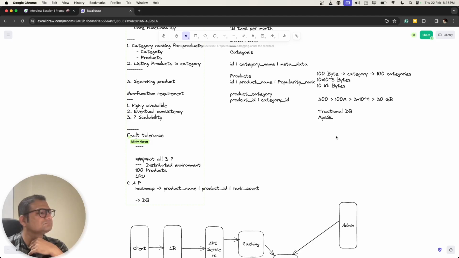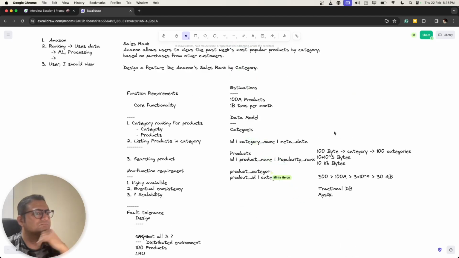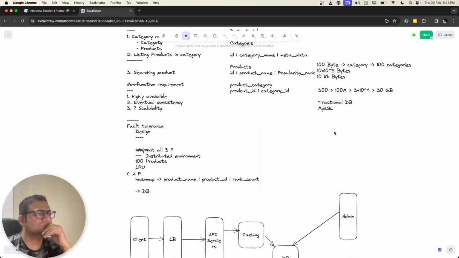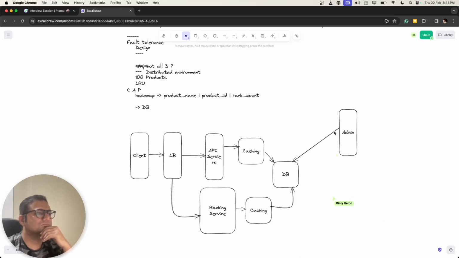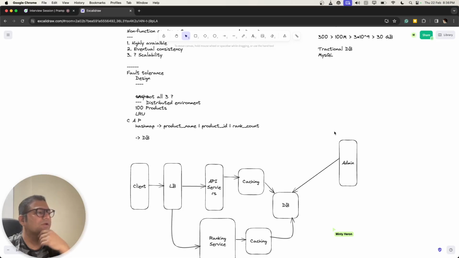Now coming to the estimations, this was fine. You did a lot of good calculations here. I don't know about other interviews, but for me, I would not write the data model right here itself, because initially you want to do an estimation. It's good that you were able to identify what data model you have to use, but in an interview, I would do estimation first, then I would go to high level design, which is here. Then I would write the data model here, based on what I need. But that's the only thing. Apart from that, everything is fine.